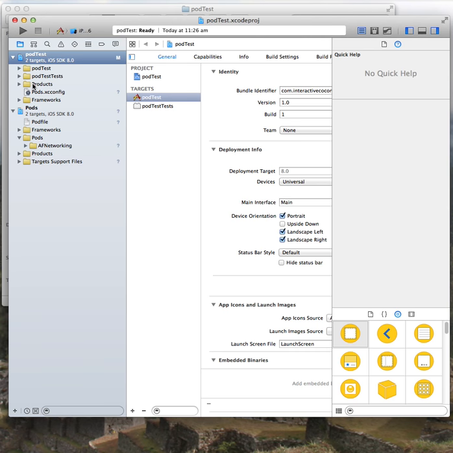There's just one other thing I was going to show you: that AFNetworking doesn't work yet, obviously.